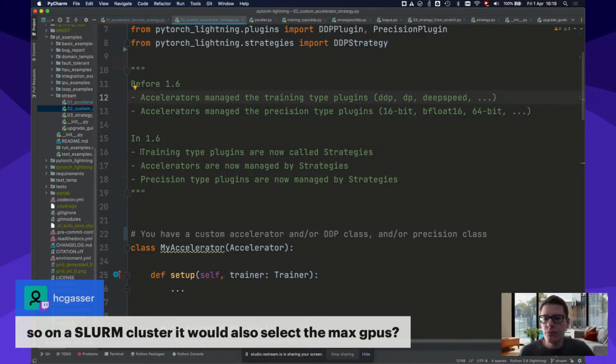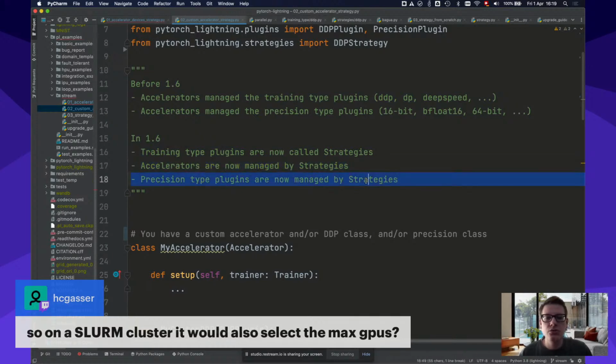So in 1.6, the training plugins are now called strategies, but they are also now at the top level. So accelerators are now inside of the strategies, and precision plugins are also inside the strategy. So the strategy now owns the accelerator, it owns the precision, and whenever the strategy needs to do any hardware-specific operations, it calls into the accelerator.